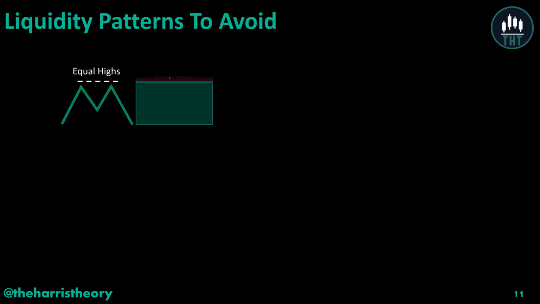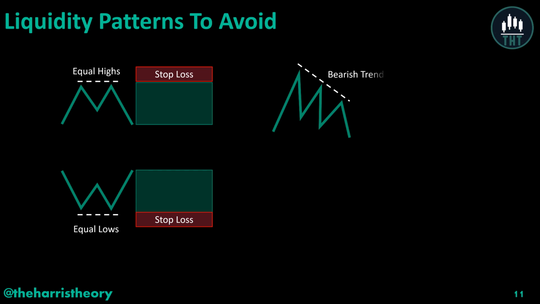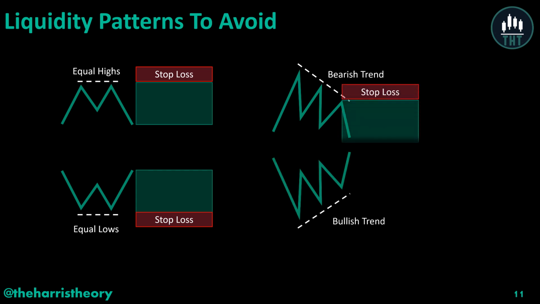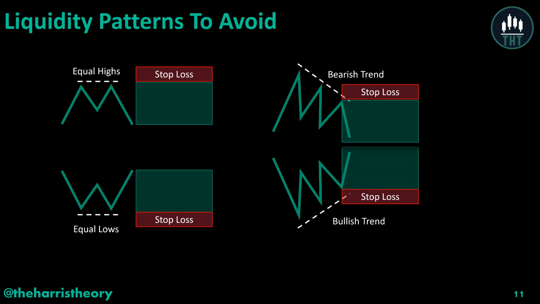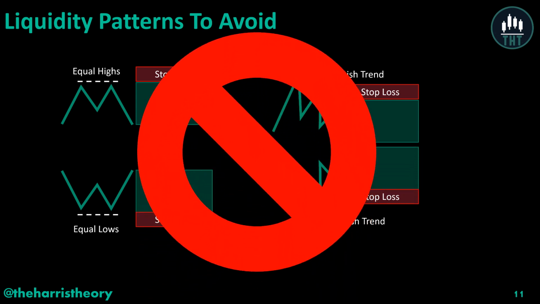You'll often see traders use liquidity patterns for entry into a trade. You might be familiar with the terms double tops or entering off the trend, and whilst they can work sometimes, in my experience they tend to fail more than they work, because the market is looking to collect and take out the liquidity. Therefore, it is recommended to avoid entering a trade off of these patterns.